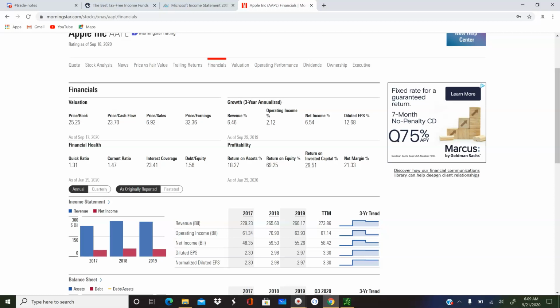Moving on to the debt to equity ratio. This one is about leverage. So generally, a debt to equity ratio of 1 or higher is telling you that a company is financed mostly by debt. The debt to equity ratio is a pretty simple calculation. You divide a company's debt by its shareholder equity.